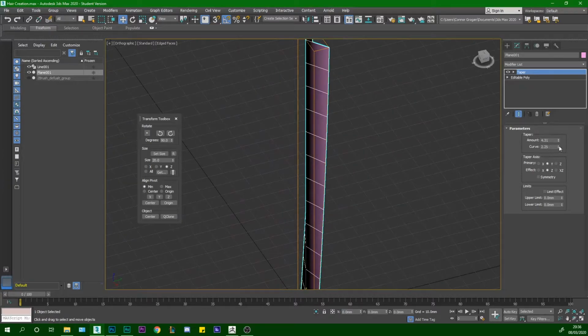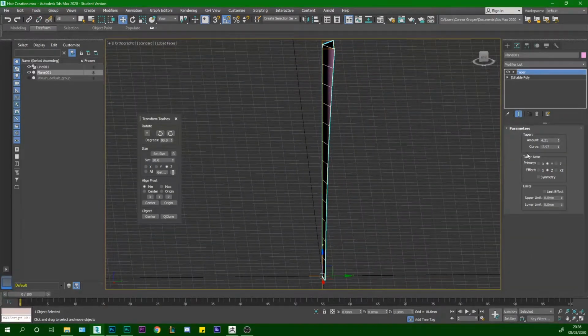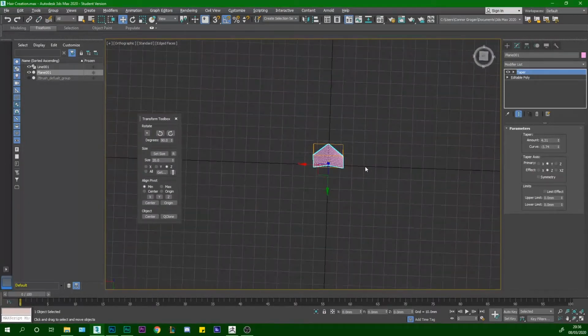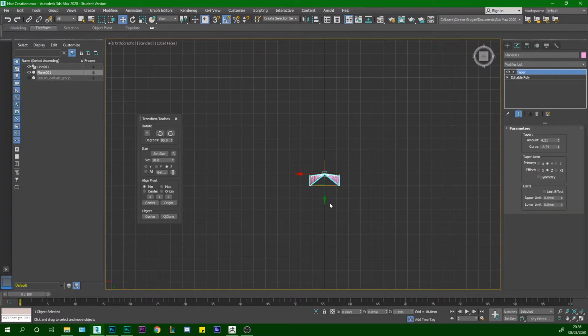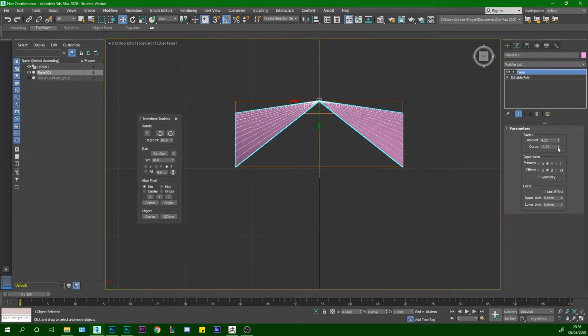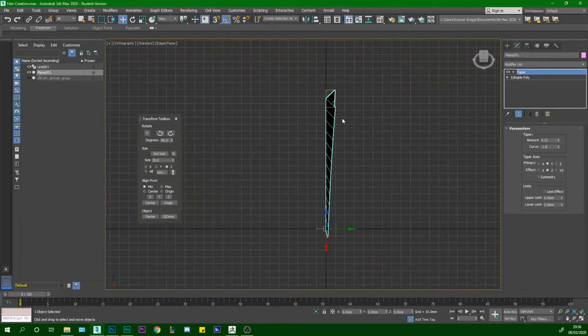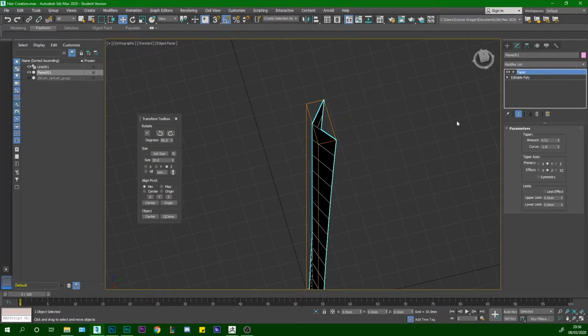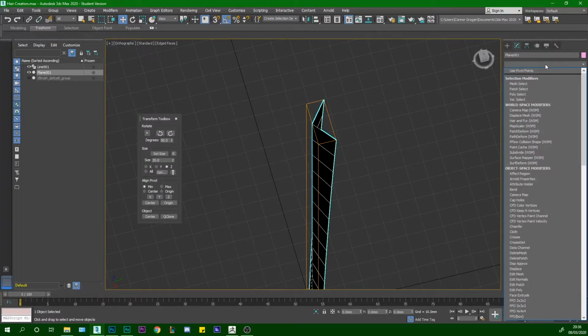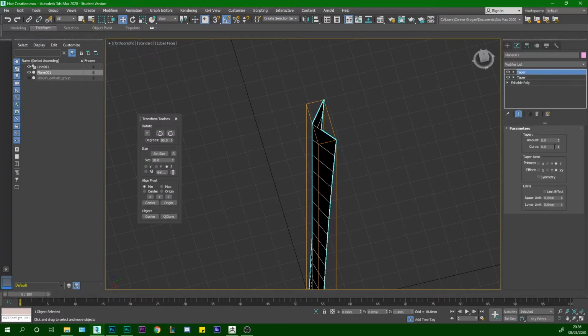You want to make this slightly curved the opposite way, so it kind of curves into that shape a little bit, just slightly. So if you look at it from the top view, it should look something like this. You don't really want it like that. It's more something like that. So that's perfect. So now let's add another taper, and we're going to make it smaller at the end.